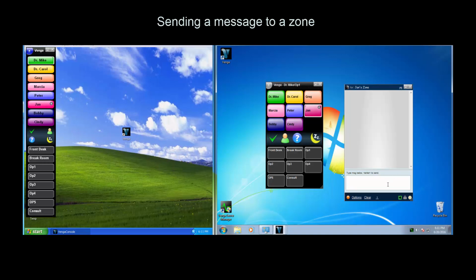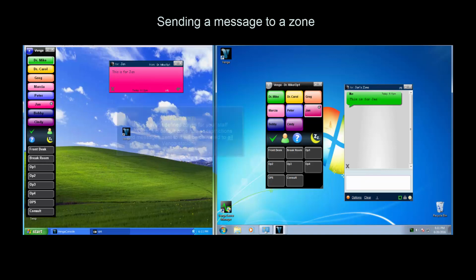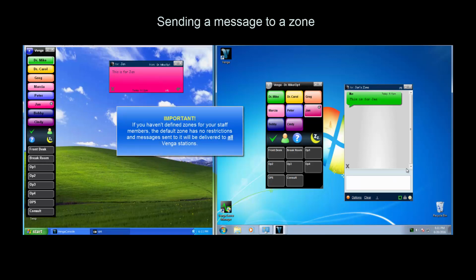So we'll send a message. This is for Jan. And that pops up at all computers defined as Jan's zone. It's important to note too that if you don't define a specific zone, a staff member's zone is every computer.